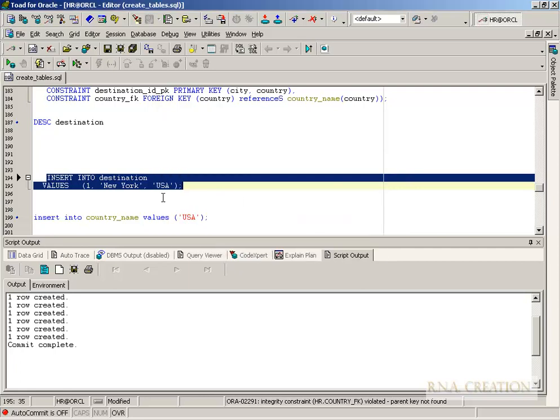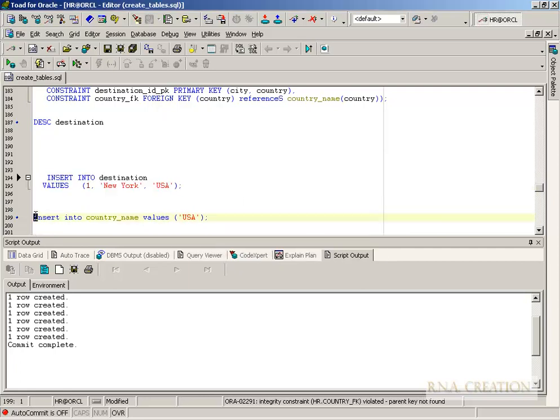Now let's go and enter the values into the country name. I'm just trying to enter one country, that is USA.